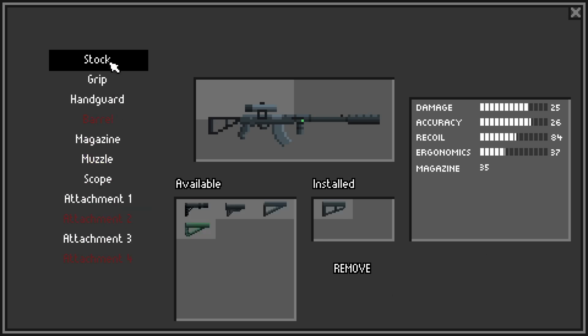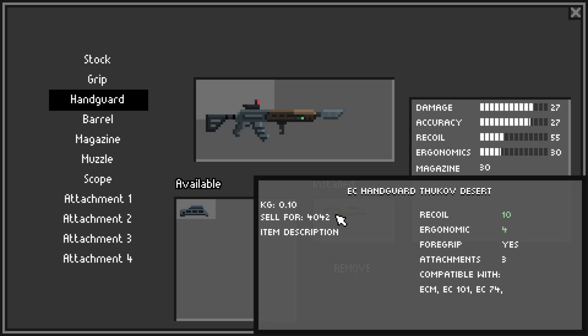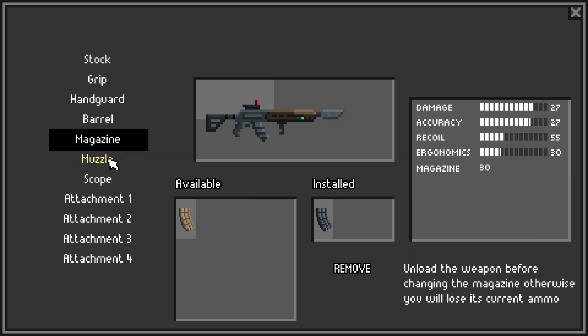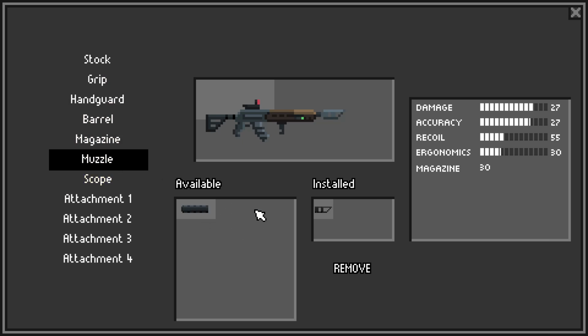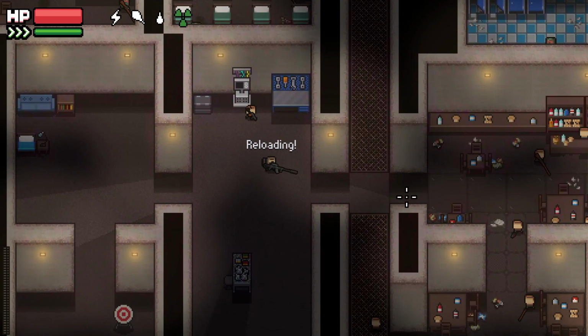Anything? Let's see here, this is 2212. Ooh. 2716. Very good. Mod my primary. 2719. Almost. Good. Grips. Ergo 9. Keep that attached just because it's got 3 accessories. Long barrel. Mag color doesn't really matter. I could put a suppressor on it, but I'm not gonna. And we're good. Yeah. Alright. Swap over. And reload.